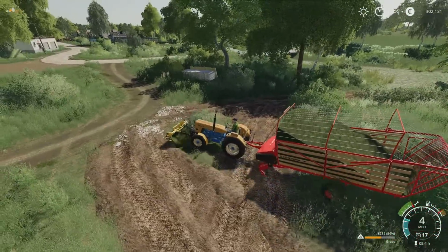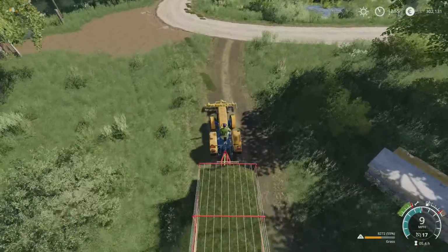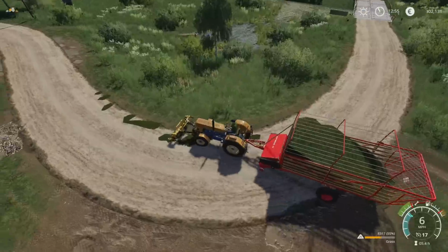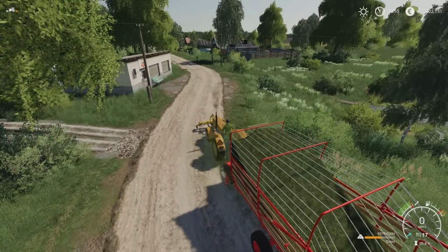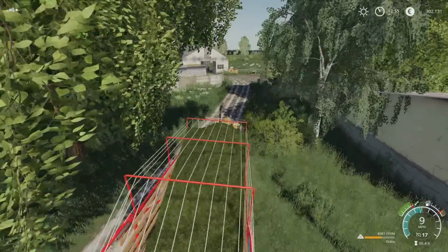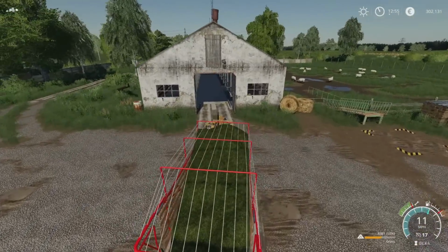Okay, let's go and unload this, and I'll spend a bit of time collecting up all the extra that we missed out to the side. We'll have our first of our grass in. Should fit in no problem at all. It's not as high, I don't think. We'll drive through, we'll unload, and I'll get the rest done.